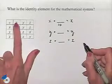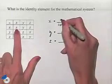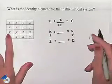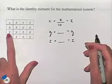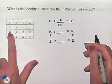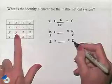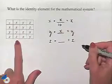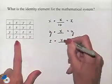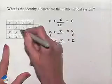If we combine X with itself, we come up with X. When do we get the result of Y? In the row where we see starting with Y, we come up with Y composed with X to give us Y, and Z composed with X gives us Z.